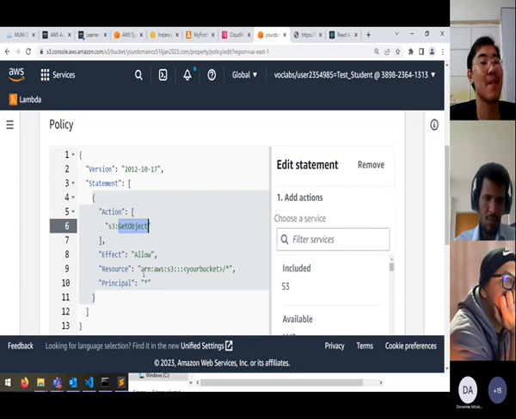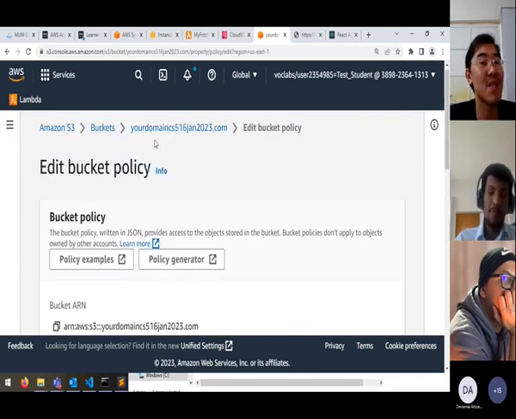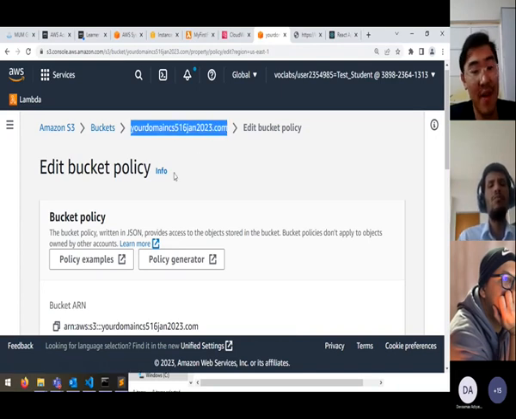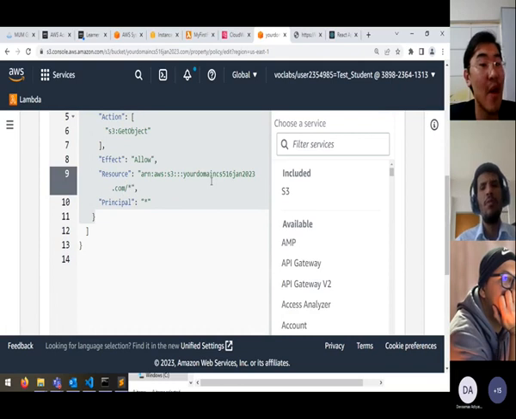And then, okay, are you following this? This is allowing something. Allowing get object. Okay. Now the thing is, where are those objects? We have to tell that information, right? That information is our bucket itself, right? This bucket. So that's what this resource tag is. So it's your bucket name. And then you have wildcard and all.